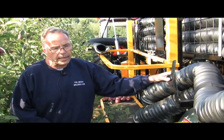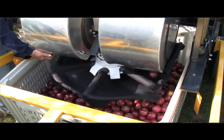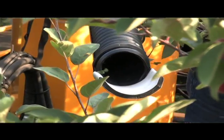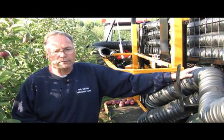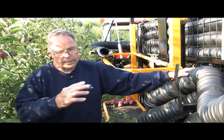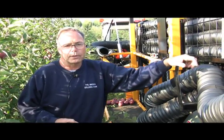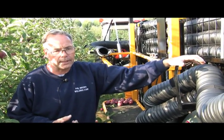The filler on it is set up so that it automatically raises as the box fills. It seems to be very gentle on the fruit. The hoses are all padded inside. We can change our velocity because different sized fruit takes a little bit different velocity. And then with it going through, it de-accelerates and keeps them single coming out. The biggest thing is when you've got small fruit and big fruit — if one apple would catch up to another, that's when you get your bruising, apple to apple contact.